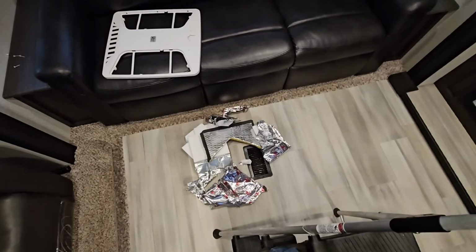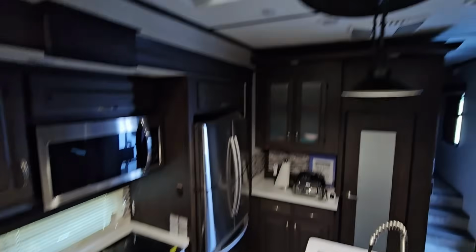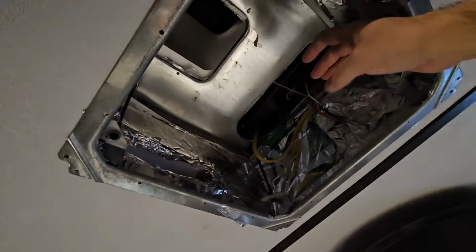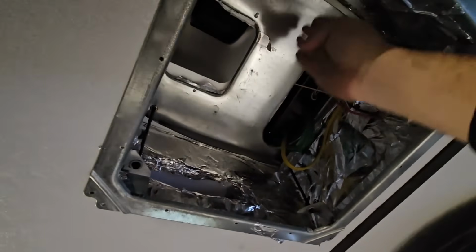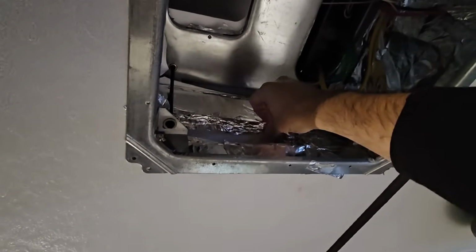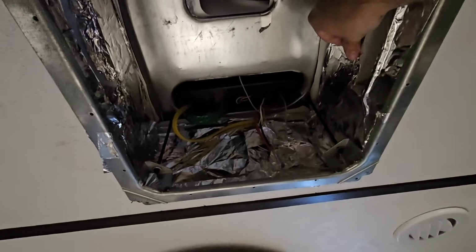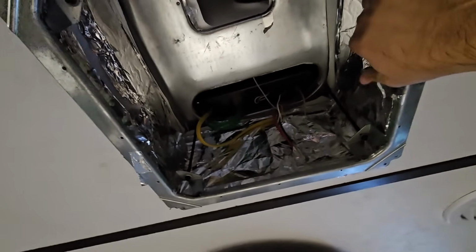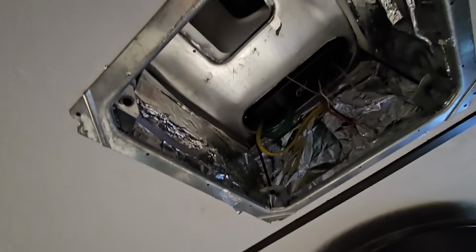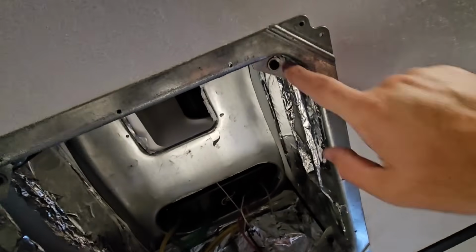Okay, so I dropped the panel down, and I pulled all of that stuff out. I'm not sure if I'm going to need any of it with the new system, but you can see why something like that would help, because typically the air would just kind of blow down. There'd be a block right here. And then the air would just blow down and then work its way into the ducting at some point, which again isn't terribly efficient, because if it's just spinning around in here, it's just creating turbulence and noise. And the best route with all of this is to feed the air so it goes straight into the duct. So I might have to put up some type of solution for that here again.